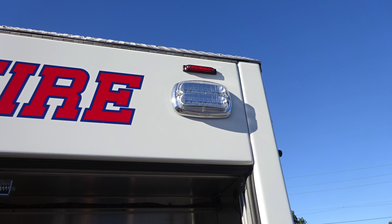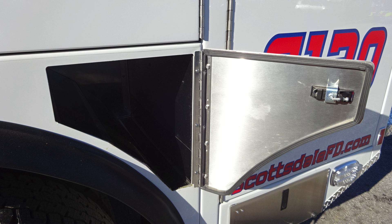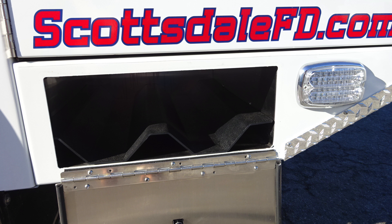As we move to the rear, you'll find an emergency warning light at the rear of the vehicle. As we move down into the section in front of the rear axle, you'll find SCBA storage location. Moving to the rear, additional storage location — this is just to the rear of the axle. Down at the lower section of the compartment, you'll find an additional SCBA bottle storage location.